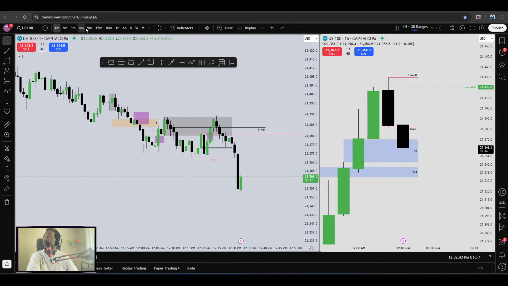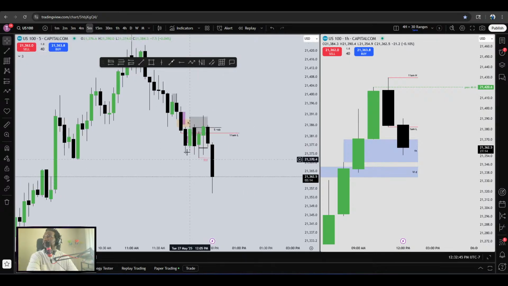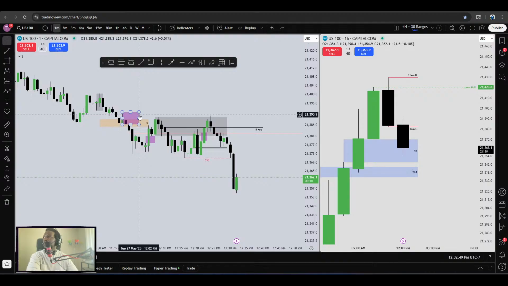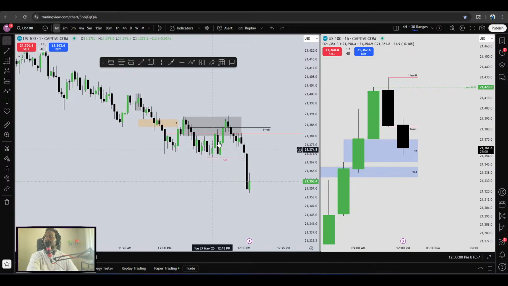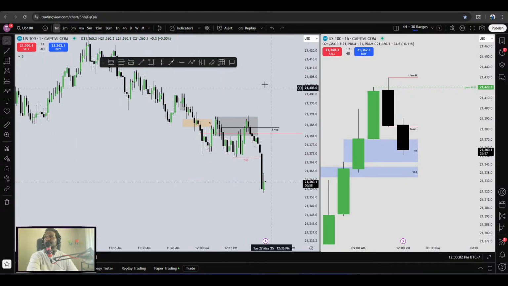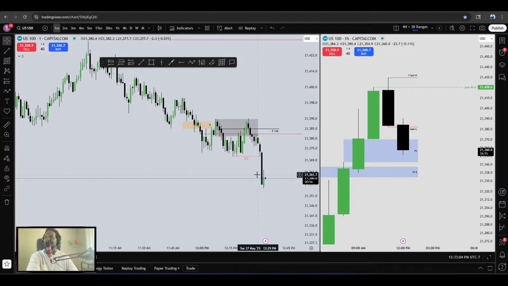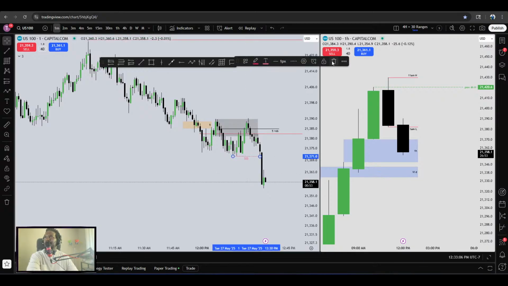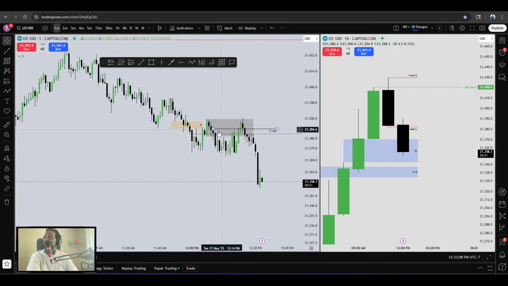I want to clean up these charts a little bit because we're not playing these games no more. So let's go to the 1 minute. This doesn't really matter anymore. So does this, so does this, and these two. Man, I remember before I used to keep all those levels and still try to make sense. Yeah, it's too overwhelming, man. So whatever levels you don't need, just get rid of them.